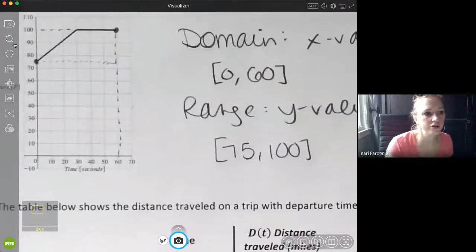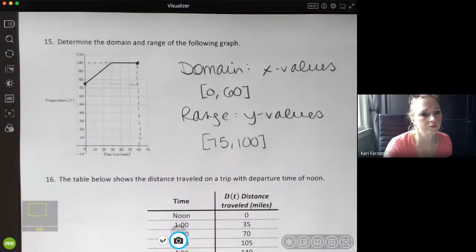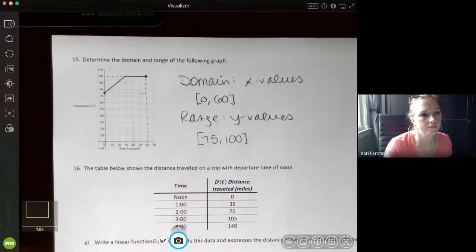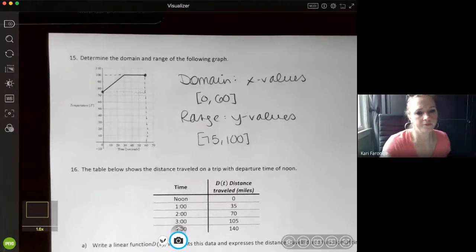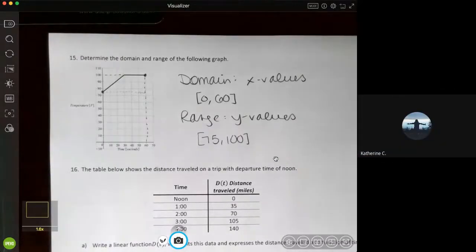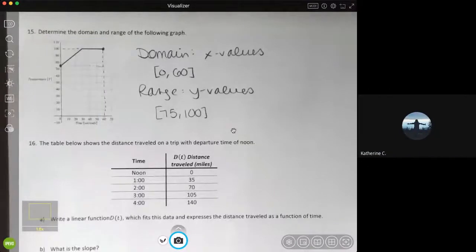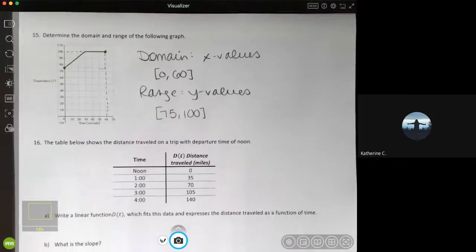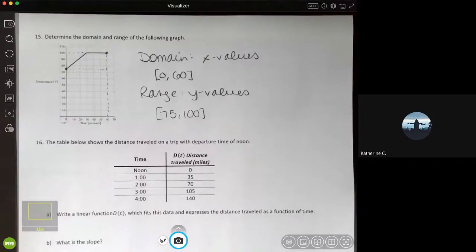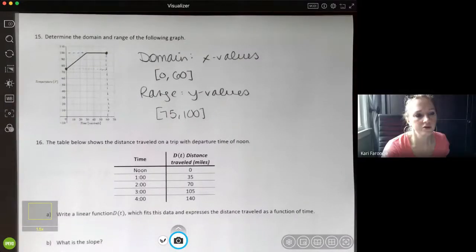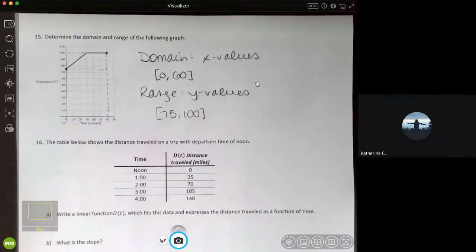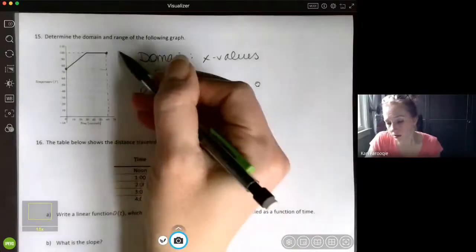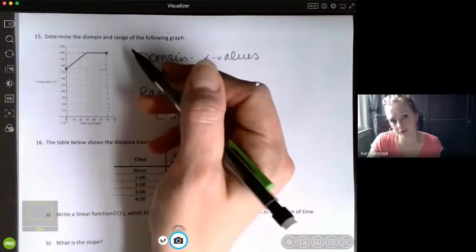Okay. Questions on this one? I actually had a question. Mm-hmm. So if the line was continuously going without that dot, would that be then parentheses? If the line was, like, if it kept going instead of having that dot over there? If it kept going, then you would have to keep the values going.